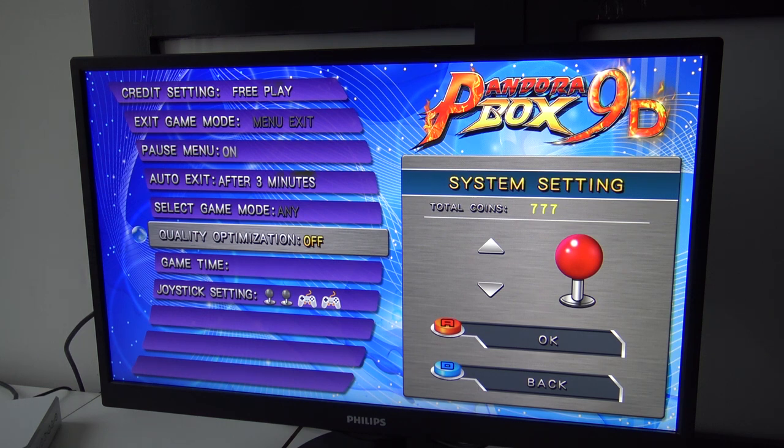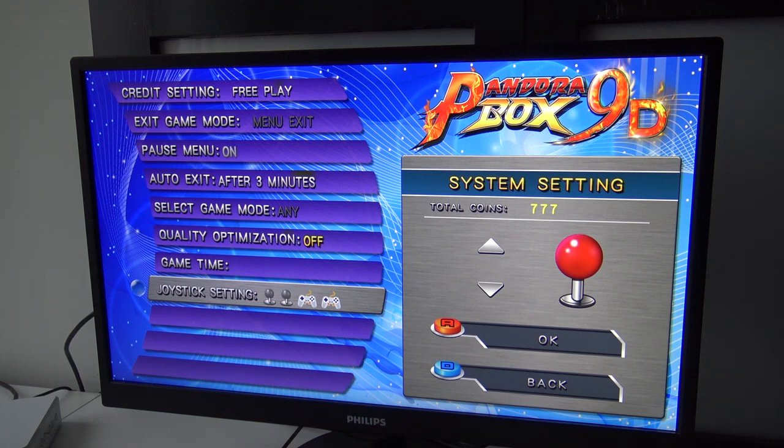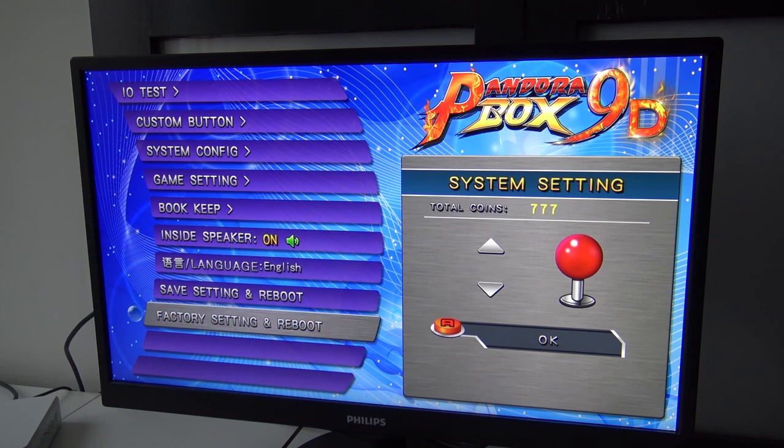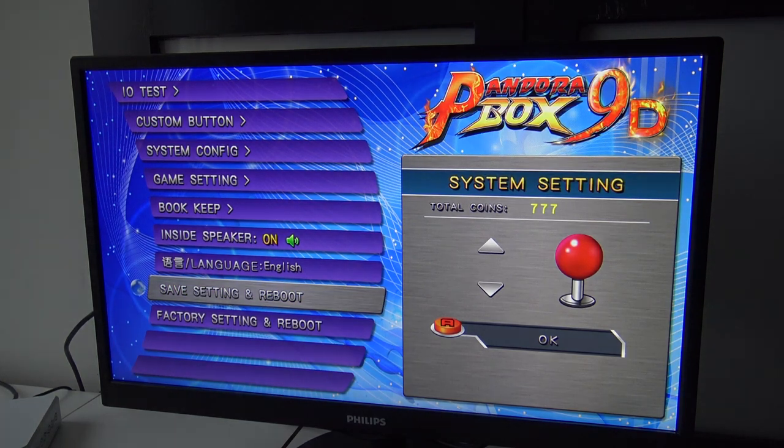So it's more like this filter. There's no 4x3 or scanline option with the Pandora Box 90. They still didn't add it. And here you can activate or do something with the normal joystick. Alright, that's it. That's the only thing you can basically change. Save settings and reboot, because I don't want to have the filter.